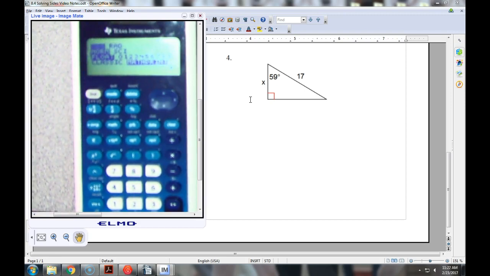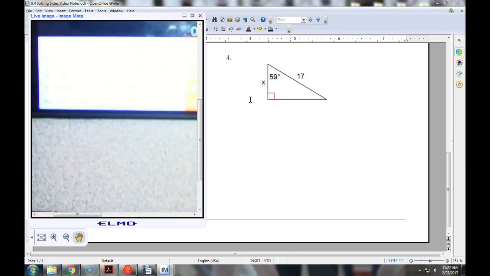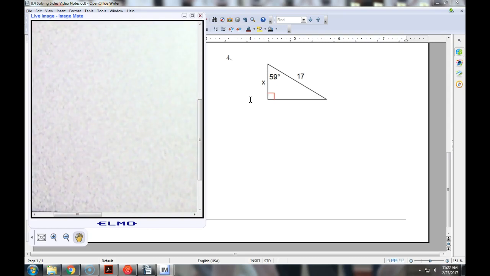Now I know that cell phones have all the different trig stuff on them too. The problem with that is you can't really use your cell phone on your tests and quizzes. However, on my iPhone, when I turn it sideways, and it looks like you can't even see the iPhone screen, my normal calculator doesn't show sine, cos, or tan, but when I turn it sideways, more functions pop up, and you can see sine and cos and tan on that one as well. But if you have any questions on calculators, just show me in class and we can figure it out.